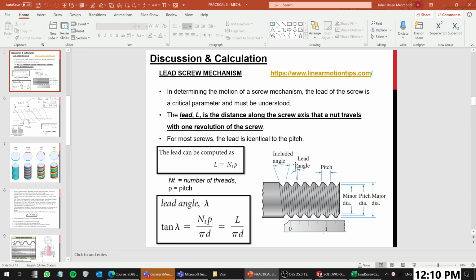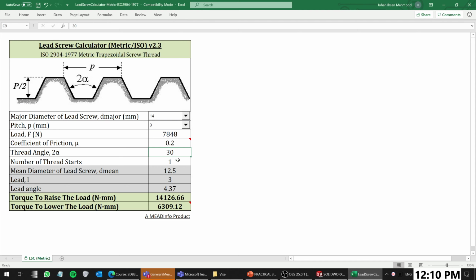Okay. The thread angle we have to check from the data of our lead screw. Never mind, just use this 130. Number of thread starts 1. Mean diameter of lead screw 12.5. Lead is 3.